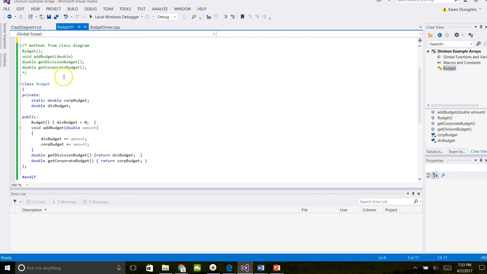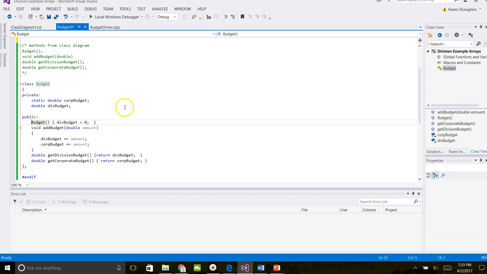I also copied over, or took from our class diagram, just the prototypes for our methods. Just a hint, this is often something I do when I'm writing a class. I will take the prototypes for a method from my .h file into my implementation file. But because we're writing all of the methods inline, I'm not going to have an implementation file. I'm not going to have a .cpp. So I need to write all 4 of these methods, and they have already been written, but just to show you what it might look like if you were having to write a separate .cpp file, you copy over those prototypes, and that gives you a model to follow.